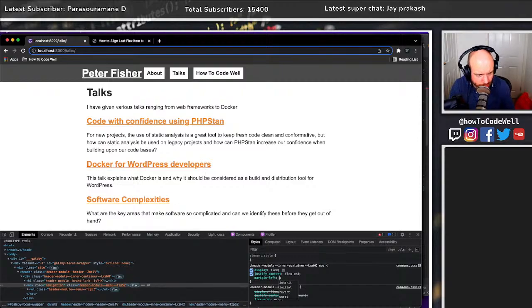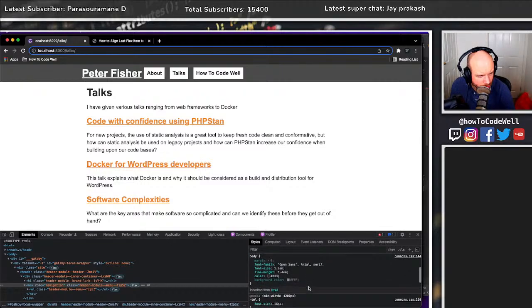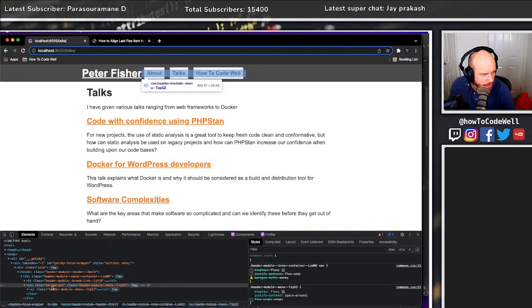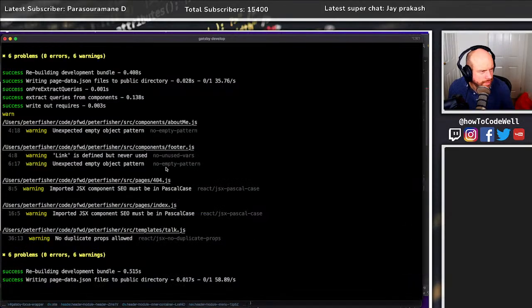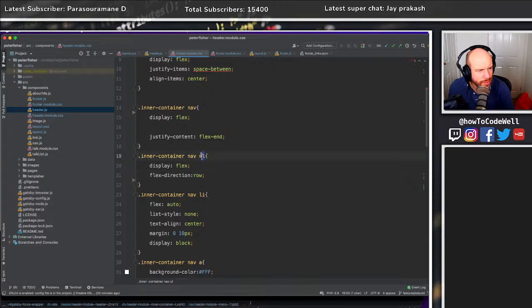I may have just put it in the wrong place. Auto. Nope. What's overriding it? There's something overriding it. What is overriding that? That's a bit strange. Oh, I've done it on the UL, you fool.